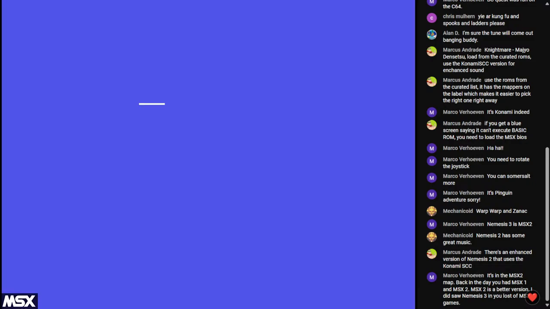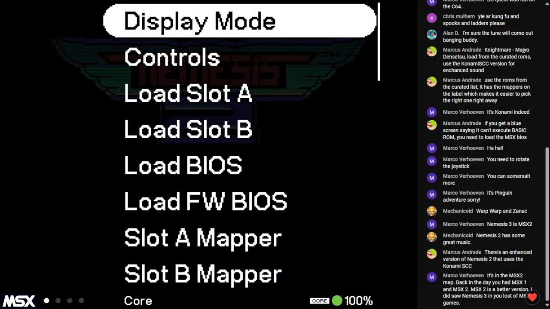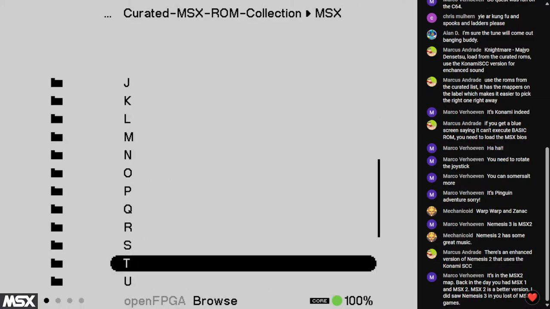Right. So what was the next game? Okay, Hypersports, BC. Okay, let's do Yie Ar Kung-Fu now, man. Yie Ar Kung-Fu. Oops. No. I wanted to do slot A. So let's go back out.